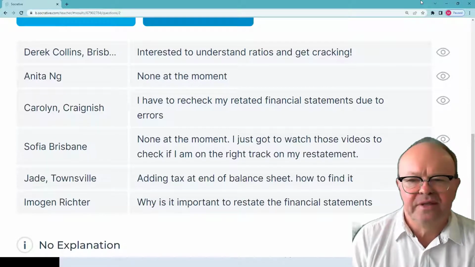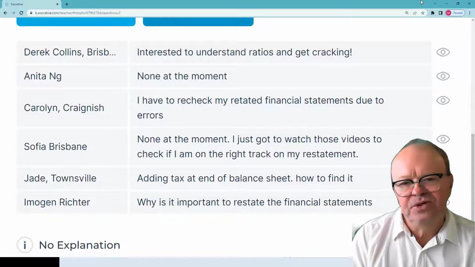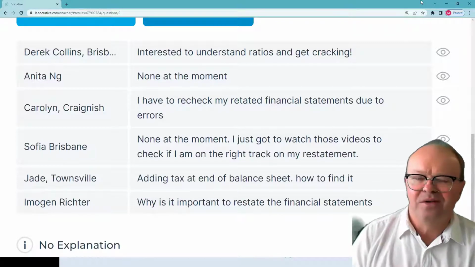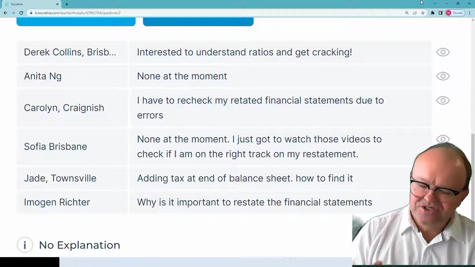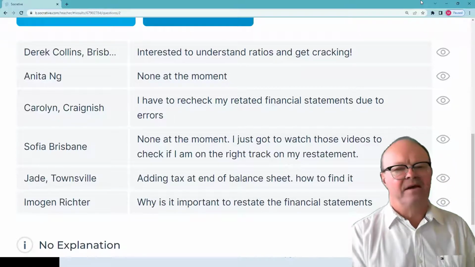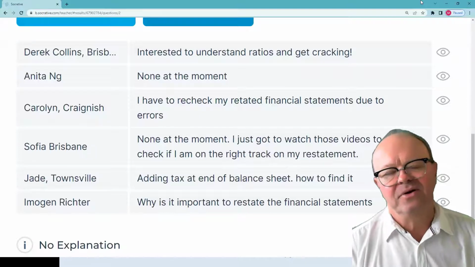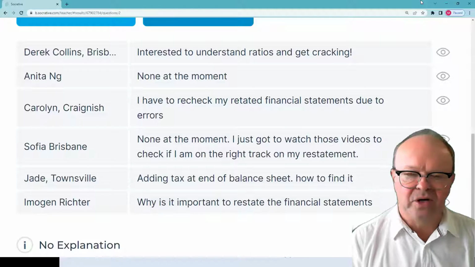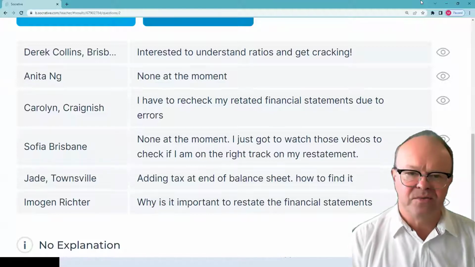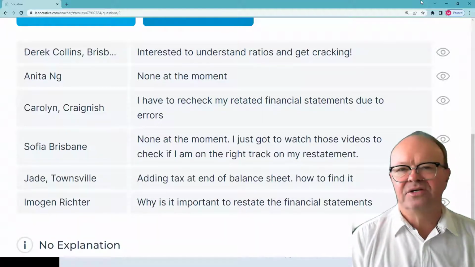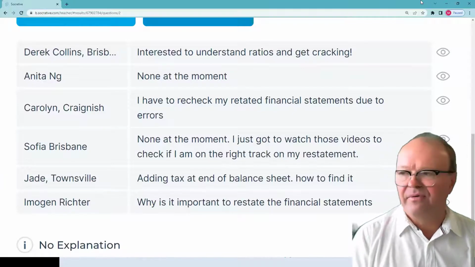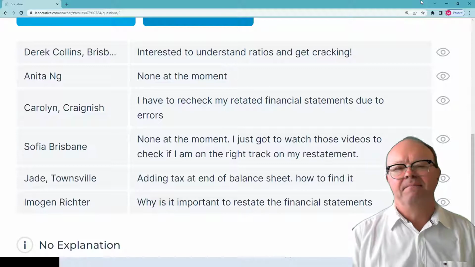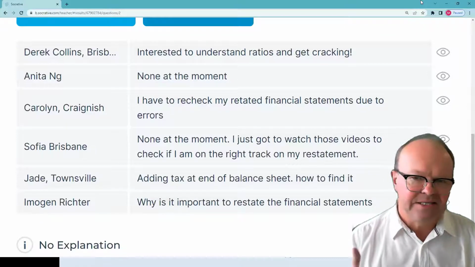The reason it's a good thing is that it just helps you go back and look through them again. If you can just keep your cool, don't get stressed, just go back and see if you can target where the errors might be, and have a look at each item and see where they are. That's all good because you'll learn a lot. When you identify the error, you'll see what you did wrong. Quite often it's just a bit of carelessness. You put some number in wrong, or you linked it wrong, made some sort of error. It's very easy to do that.